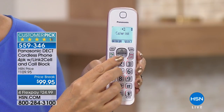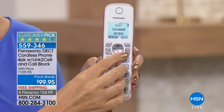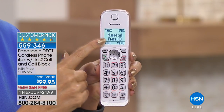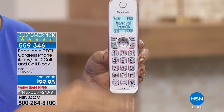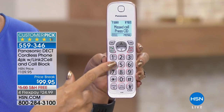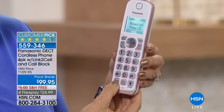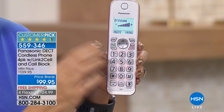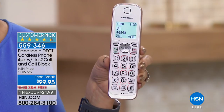All of the keys and buttons are completely backlit, so if it's movie night and you want to place a call, you'll be able to see what you're doing and dial that call perfectly. You're also getting a built-in speakerphone with lots of different volume levels — hands-free on every single handset. I was actually folding laundry the other night talking to my mom totally hands-free. It's so much louder than my cell phone.